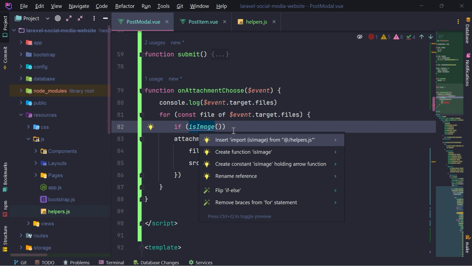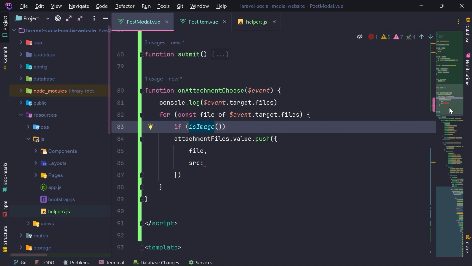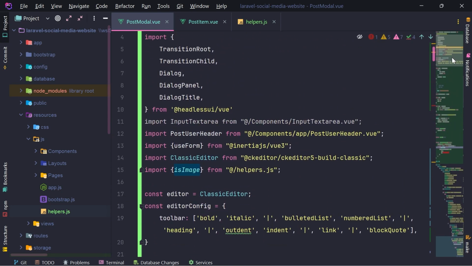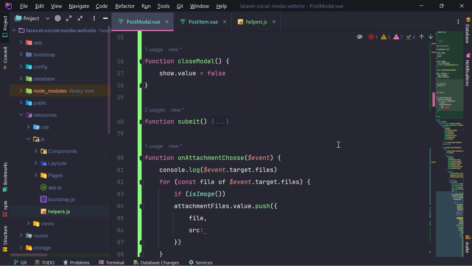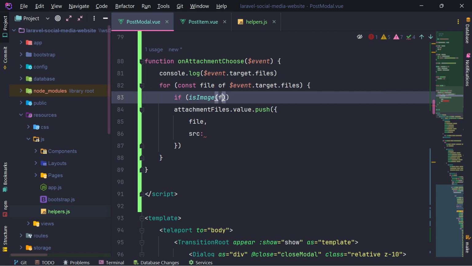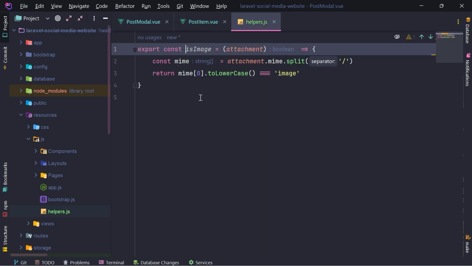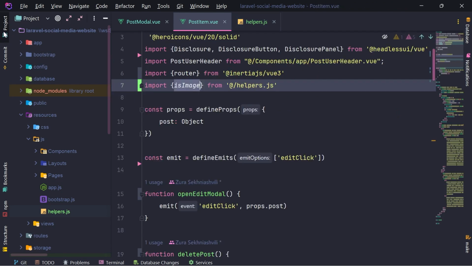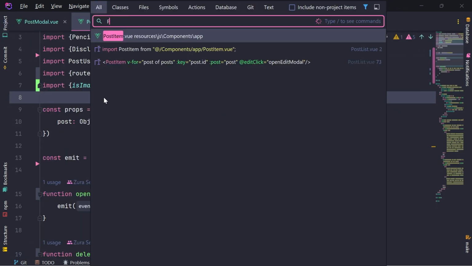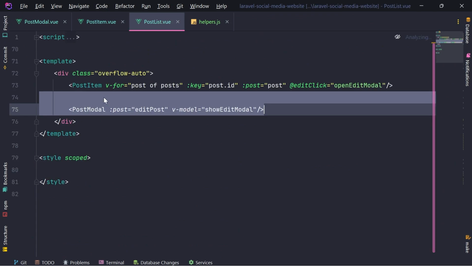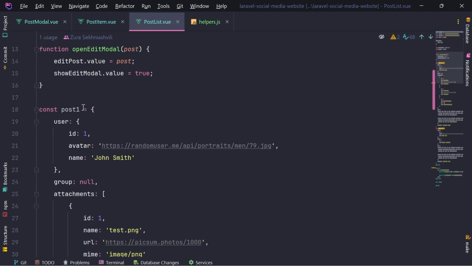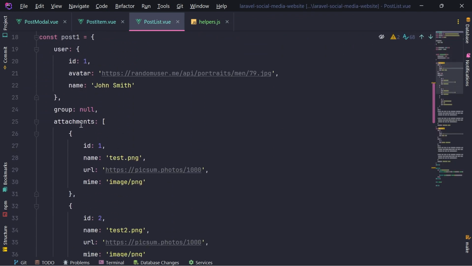I will import this. Actually, PHPStorm will do the import for me. So here's the import. Let's scroll down below. If the file is an image, in our isImage function, basically, we are treating this attachment as an instance of the database. If I check the post list, here we have these two posts defined.